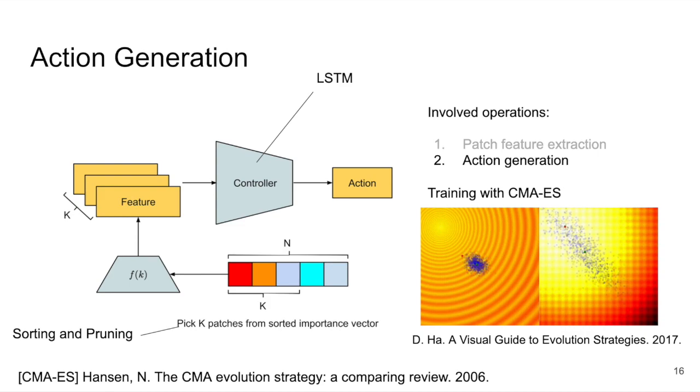CMAES is a powerful black-box optimization algorithm. However, due to its non-trivial cost for computing a full covariance matrix for the parameters at each time step, it is rarely applied to problems in high-dimensional space, such as the tasks dealing with visual inputs. Self-attention in attention agent allows it to generate weights that are dynamic and dependent on the input. As a result, it has significantly fewer learnable weights compared to conventional methods. As we will see later, our agent needs only a few thousand trainable parameters, and we are therefore able to adopt CMAES in our experiments. In this respect, self-attention resembles indirect encoding.